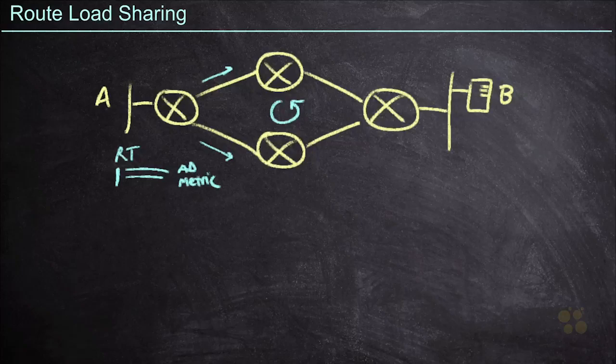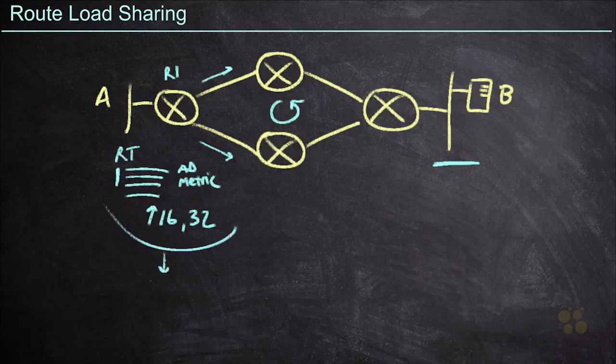So in our example here, this router on the left, let's call this router 1, has 2 different equal cost paths to get to the subnet on the right. By default, Cisco routing platforms support up to 4 different equal cost paths to be installed into the routing table at once. But depending on our platform, we can actually increase this to up to 16 or maybe even 32 different equal cost paths that can be installed at the same time. We call this concept equal cost multipathing, or ECMP.